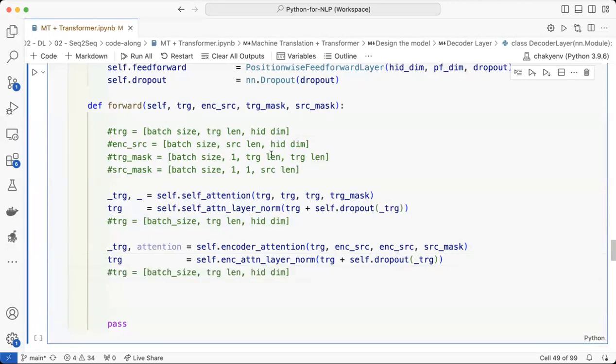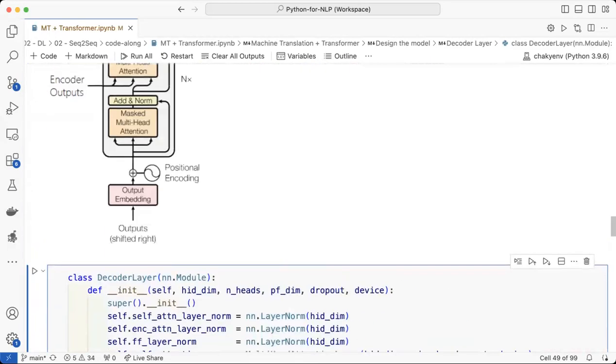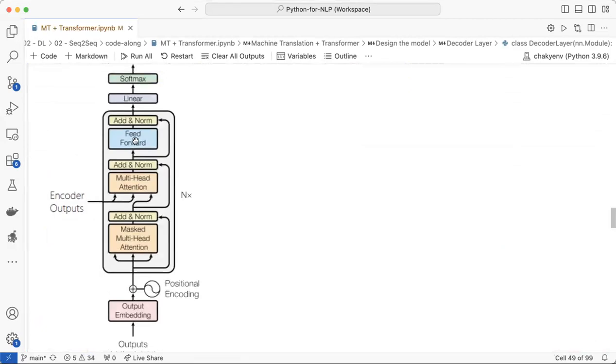Yeah, it's very nice of the transformer, right? Once you code it, you will see that they are very consistent, like it's the same shape even after some operations. Yeah, this allows us to repeat this many times. And then what we're gonna do is send to the feed forward and add norm. Yep.